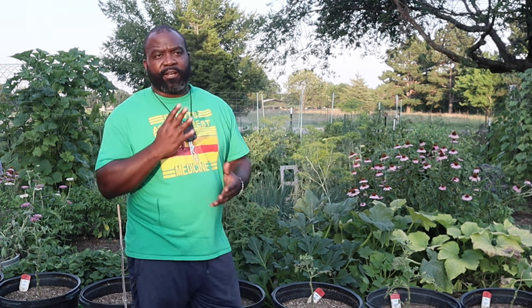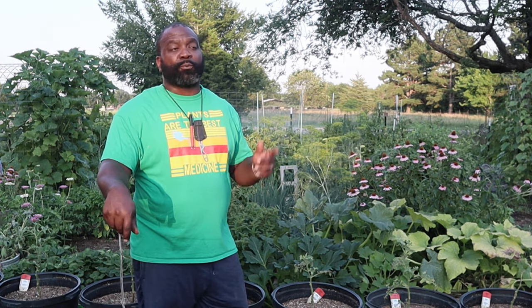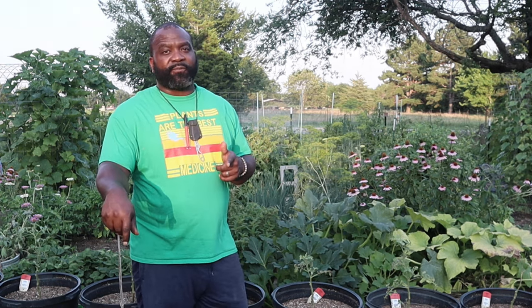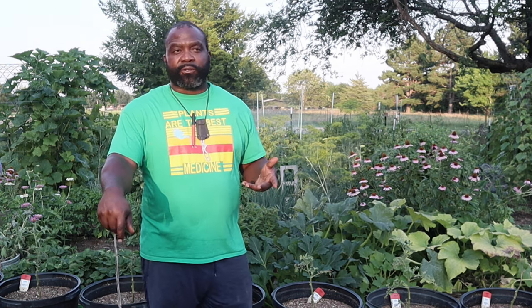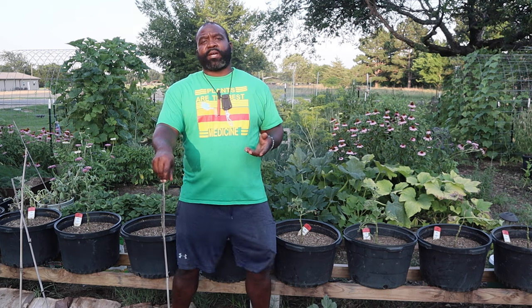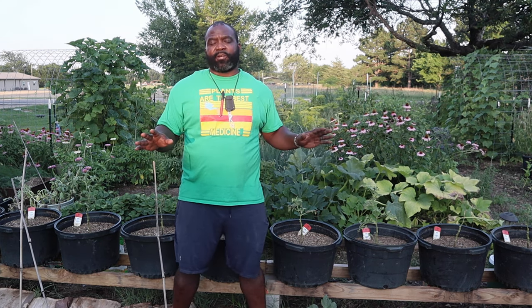A lot of people were saying that they use the fish emulsion from Alaskan. We're just using granular fertilizer because it takes a while to break down, and most of the time that's readily available, especially for first time gardeners. We will be doing an experiment with fish emulsion here soon, with liquid fertilizer, I should say. So we're just gonna do a granular fertilizer to all of these for this experiment only.